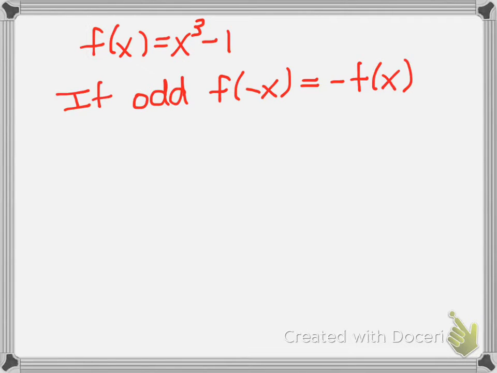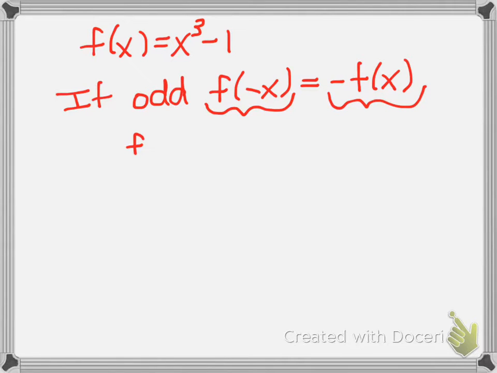So what that means is that I'm going to plug -x into my equation. And there's two ways I can go about doing it. I can do that and then I can simplify it, and I can see if it's the opposite of the original equation. Some people have trouble visualizing why it may or may not be the opposite of the original equation, so I could also actually figure out what the opposite is and see if the two things equal each other.